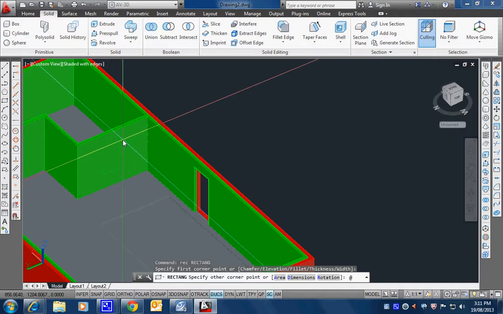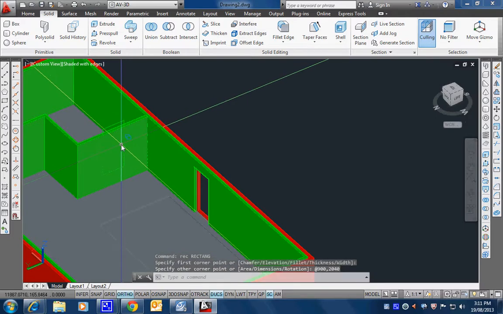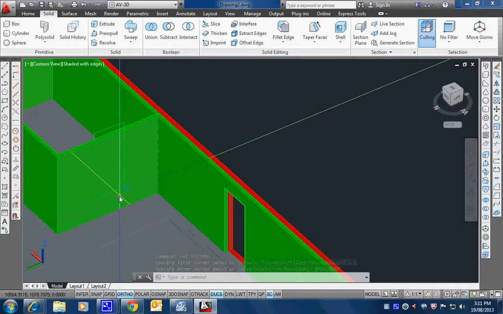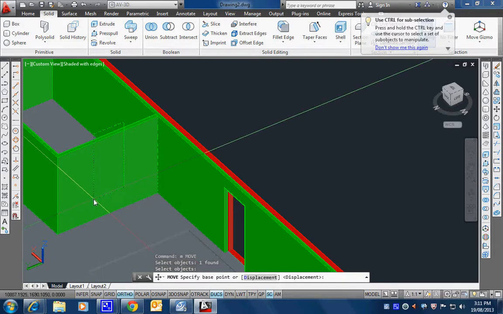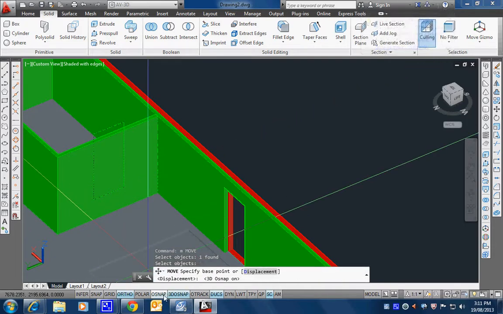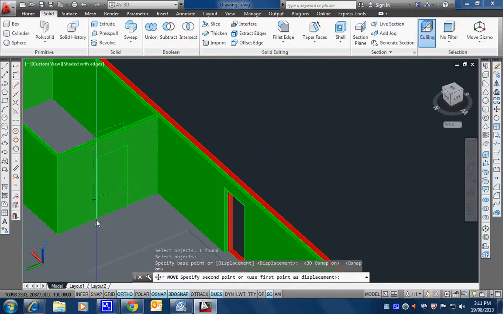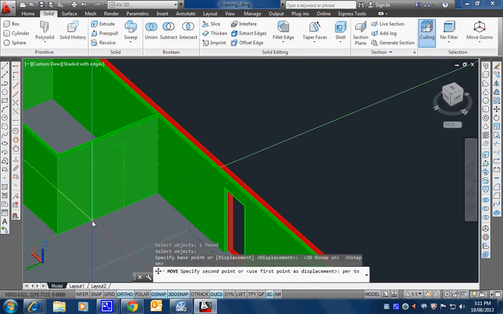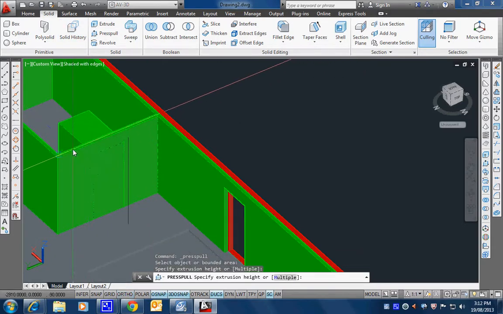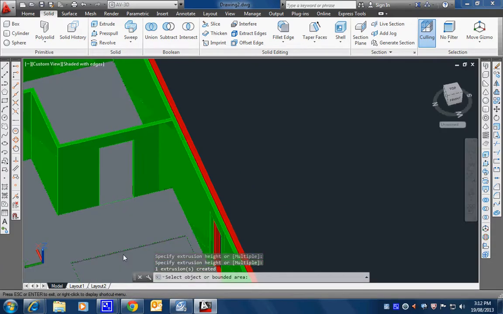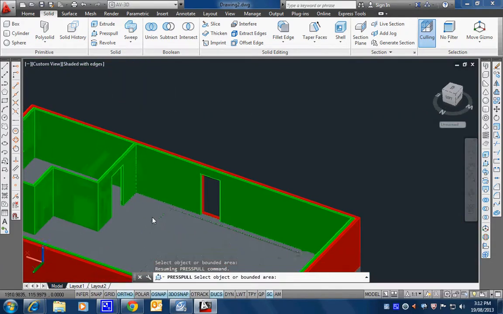I'll just try it at 900, weird things have been happening around here today. Okay, 40. It's worked, but that has not changed, so I don't know why it should be showing me that. Okay, so I would definitely move this down now. This is easy to do. We just move it here from the snaps on there to perpendicular, typing that in, and I should be able to go press pull. Let's see what happens here. Okay, so it's all good there. There you go. So that's what I would do. Have a go at that.